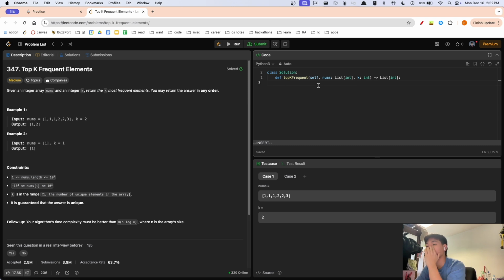Given an array nums and an integer k, return the k most frequent elements. So for this, I'm thinking another occurrence hash map thing.